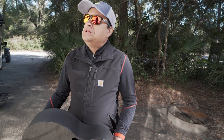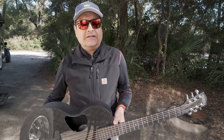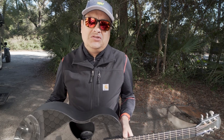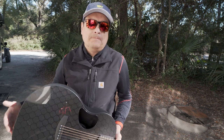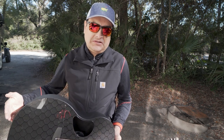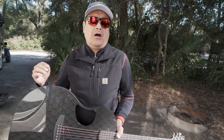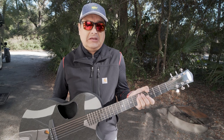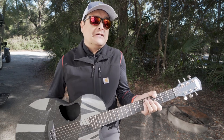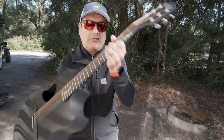So when we make a change like this, it completely changes the interaction of that fretting hand. The guitar plays different, therefore it sounds different — or does it sound different and make you play different? I'm not sure. Am I going to put it back? I'm not sure either. Is it worth messing with all of your guitars to get the action as low as possible? Are you going to ruin the tone by going too low? I don't think so. Determine your action by how comfortable you are playing with your fretting hand — that's it. If you feel like you lose too much tone by going too low, find that compromise. But know that the interaction of that hand is more important than anything else.